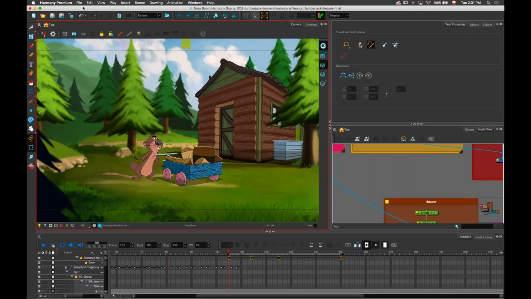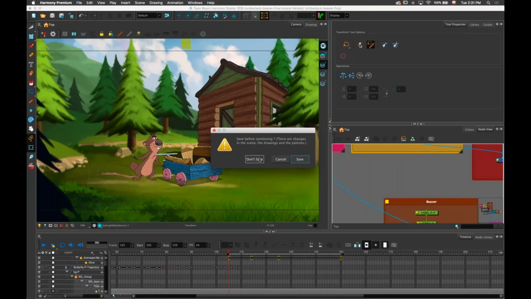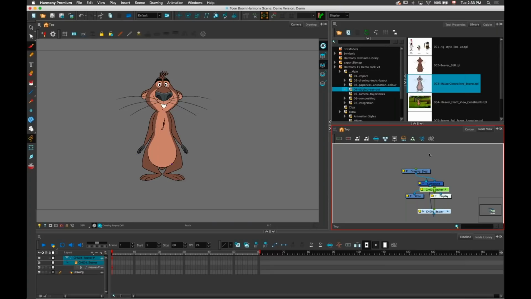Now, the next thing I'll be showing you is the master controllers. We've introduced a concept in Harmony 15 called the master controllers, which are basically scripts that you create while you're rigging the character. Rigging a character is part of the cutout animation pipeline, and it's part of the pre-production process.